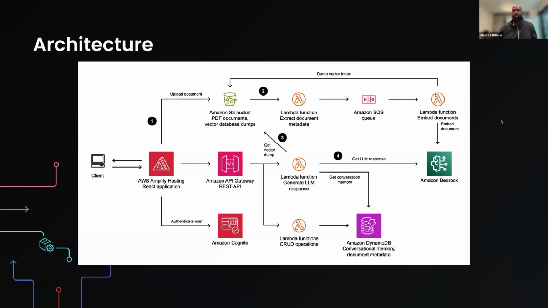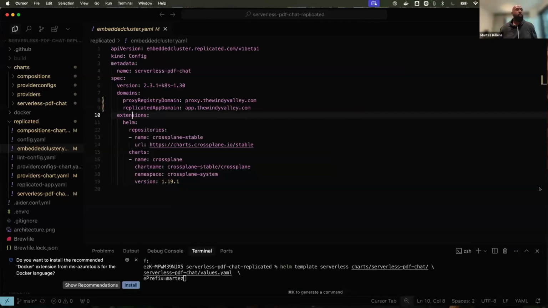So now what we'll actually do is take a look at some code and jump into some code really quick. Okay. So now the very first thing that we see here, this is our embedded cluster configuration. So it's really straightforward and it's really simple to get started. You just set a version for your embedded cluster. Then there's a Kubernetes resource called a config. And then in this case, we add an extension, right?